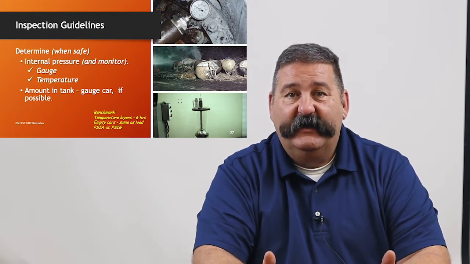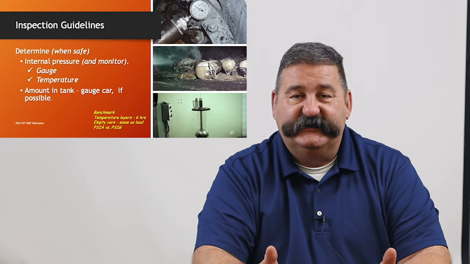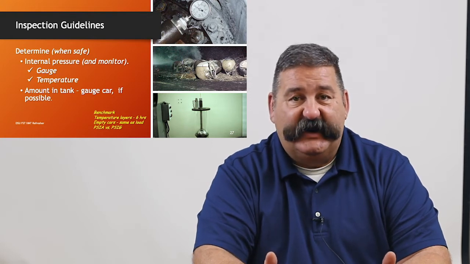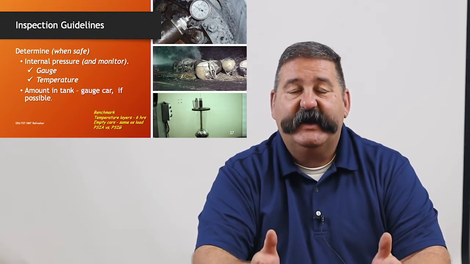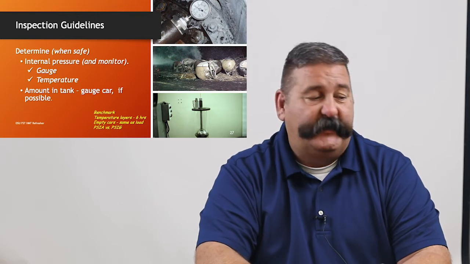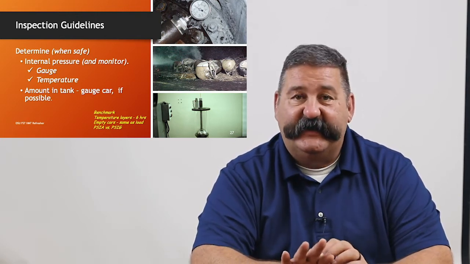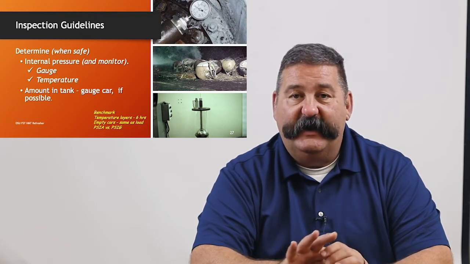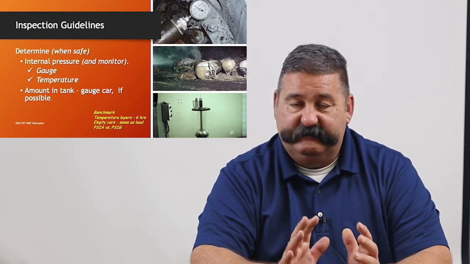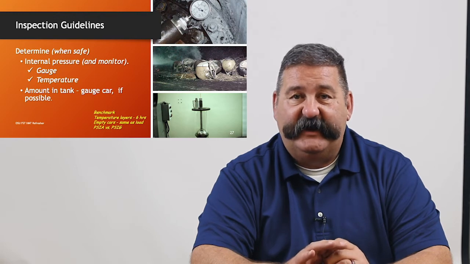Isolate that. Work out what the product is. Is this a liquefied gas? Is this just a straight liquid? Is this a solid? Whatever this is, take the appropriate measures for that particular rail car. Try to figure out how much product's in the container if that's at all possible. If there has not been a release, you should be able to get that information readily available.